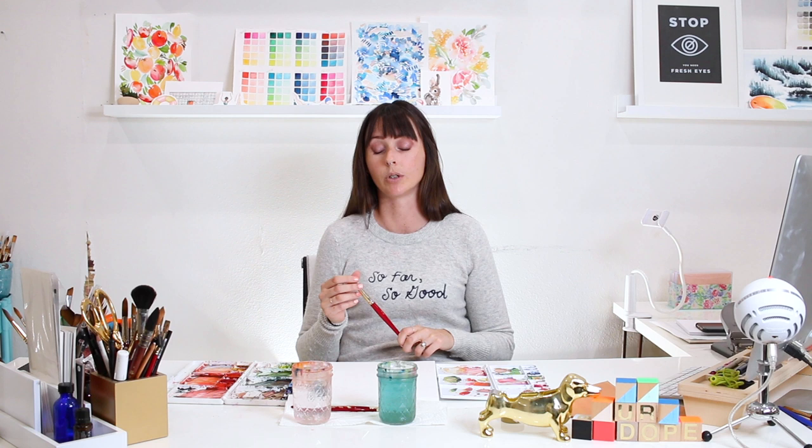I use these brushes and give them to all of my students in my workshops and everyone raves about them, so I know it's not just me. Along with that, they are synthetic sable hair — no harm done to animals. I'm so on board with everything Princeton does in terms of being more ethical and saving animal lives. It's also a fifth of the price of a natural hair brush, so we're saving the dollars, which is huge.